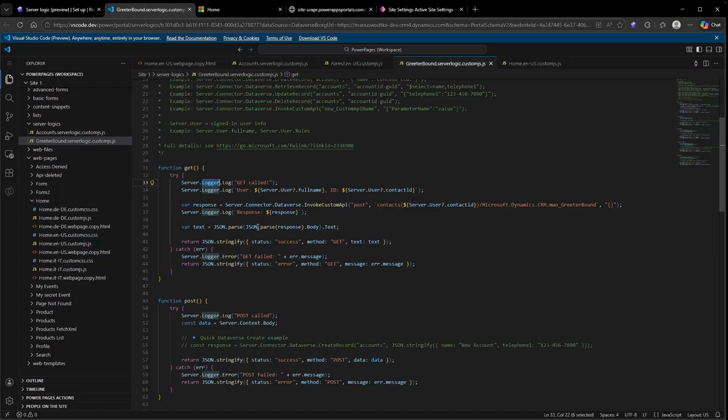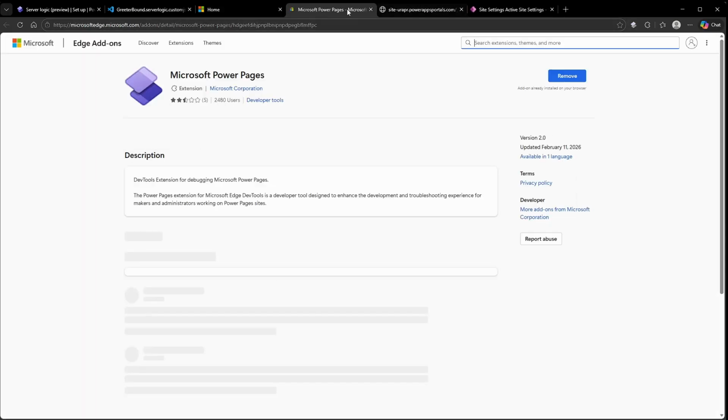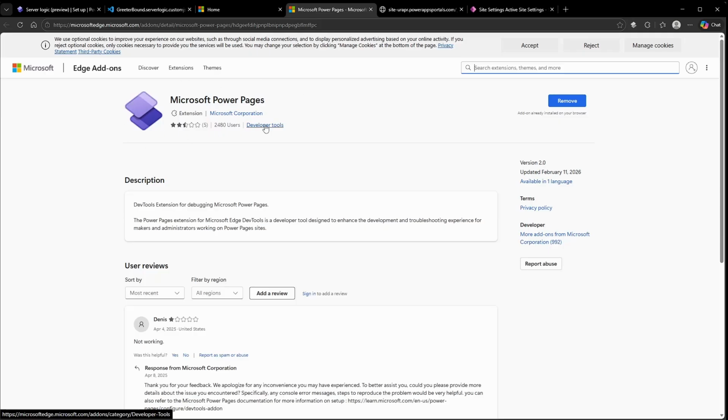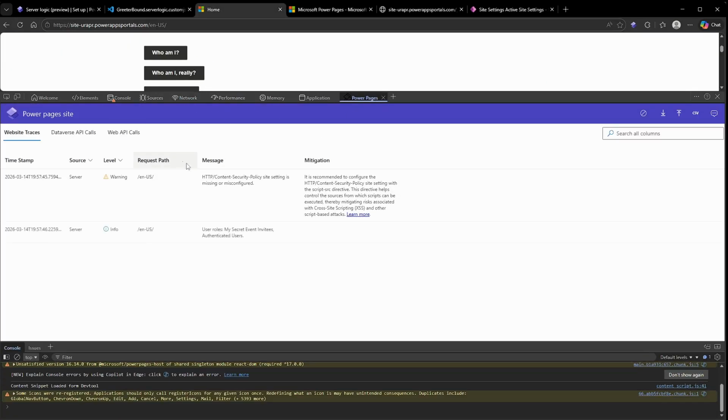You might have noticed that I've used the server logger log function here a lot. And that is, for example, because I didn't know beforehand that I need to parse all of the response twice. By using this line I found out that this is just a raw string that needs to be parsed. And usually you can find out using the Microsoft Power Pages browser extension, which is only available for Microsoft Edge. And then in here you see traces from the website.